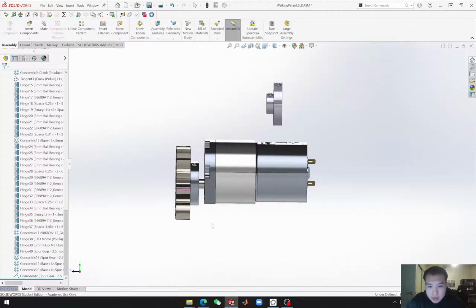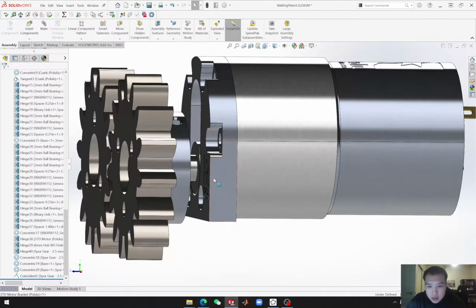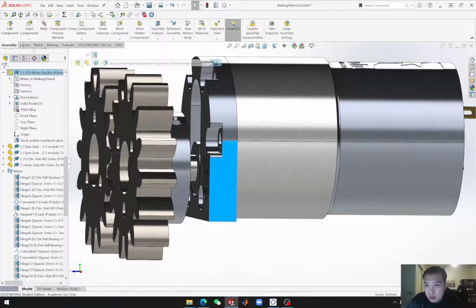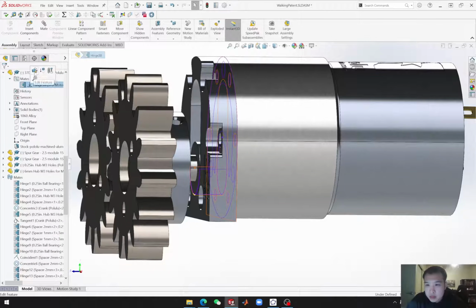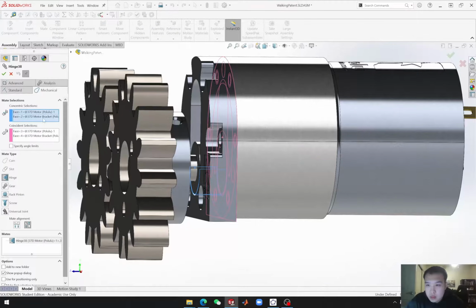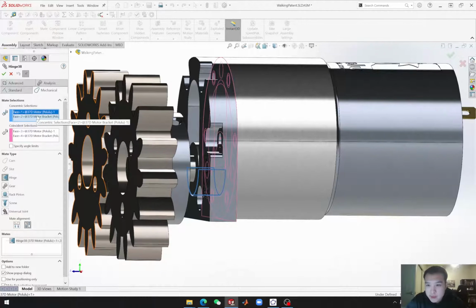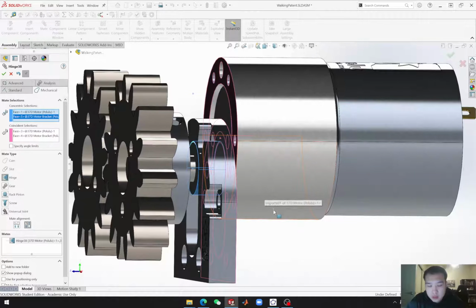I think I probably didn't do it correctly for the motor mate. Let me double check with it. So these two surfaces, I should probably choose the upper surface right here. Let me redo it. So let me delete this one and go to here.